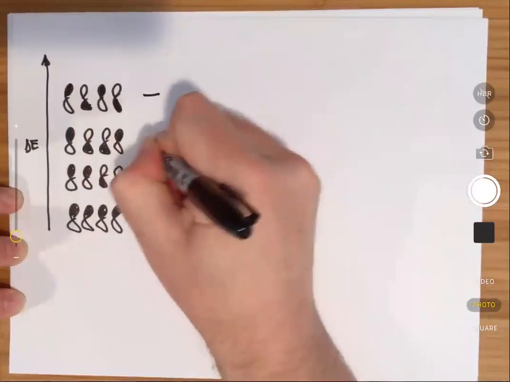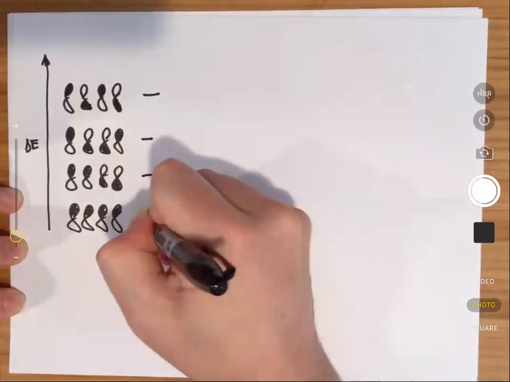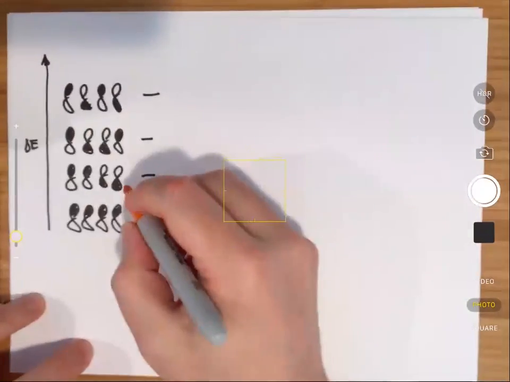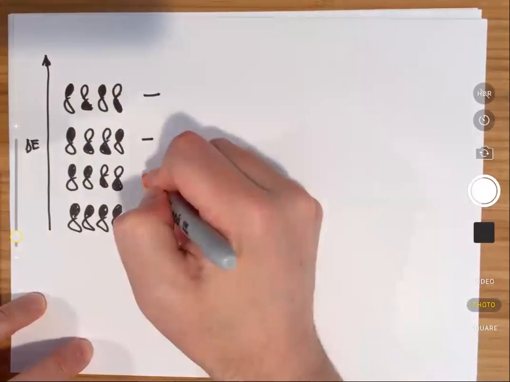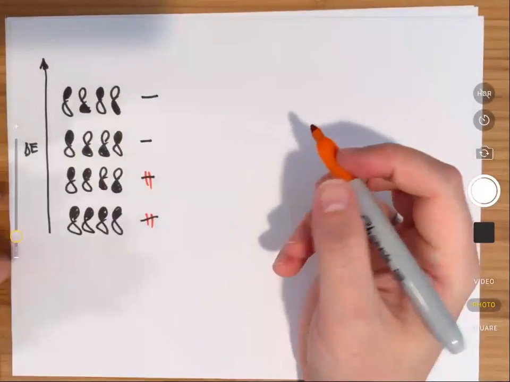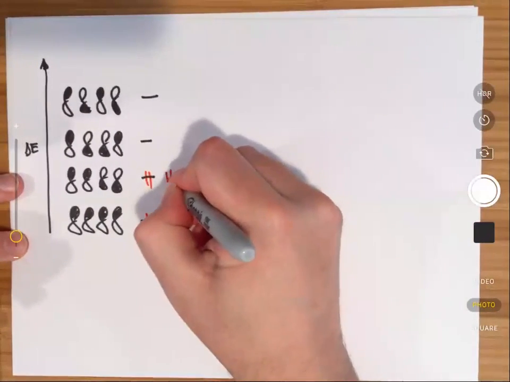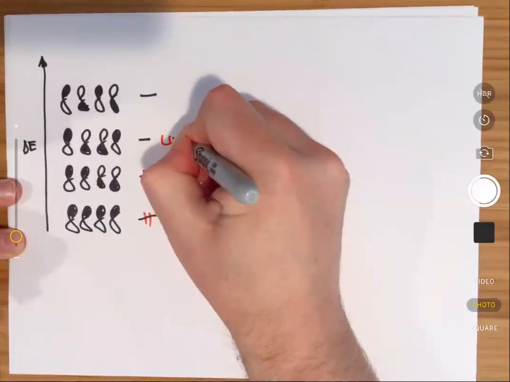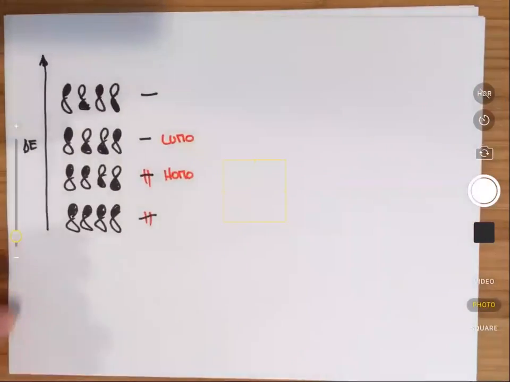And we know already that these pi systems, in this case, are neutral and in the ground state, so they are occupied by 4 electrons, and we can just fill them in from the bottom up. So if we take a closer look now, this is going to be our highest occupied molecular orbital, and this one is going to be our lowest unoccupied molecular orbital.